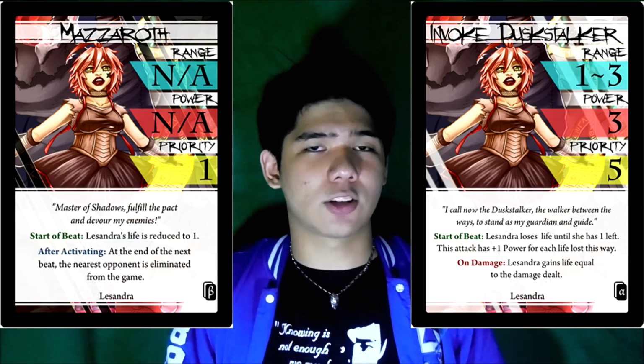Lissandra's two overdrive finishers are Mazzaroth and Invoke Darkstalker. Mazzaroth is, well, an overdrive that doesn't hit. It has N/A range, N/A power, and 1 priority. But what does it do? At the start of the beat, Lissandra loses life until she only has 1 left. Then at the end of the beat, it basically says that after the next beat is done, Lissandra wins immediately.